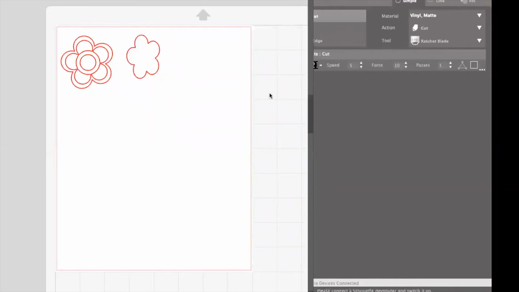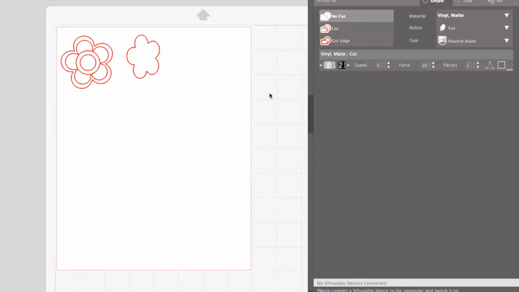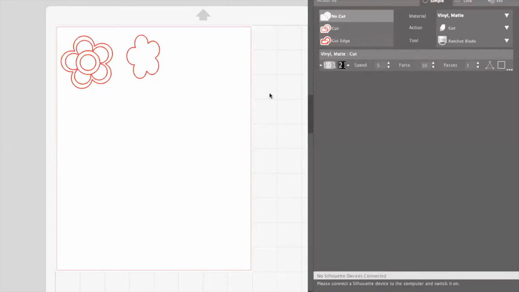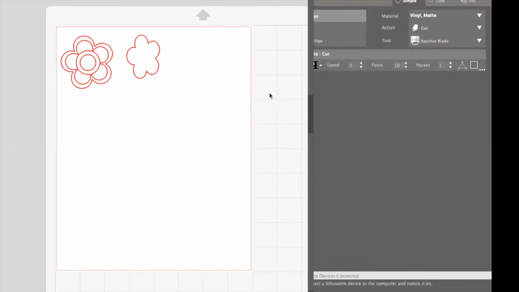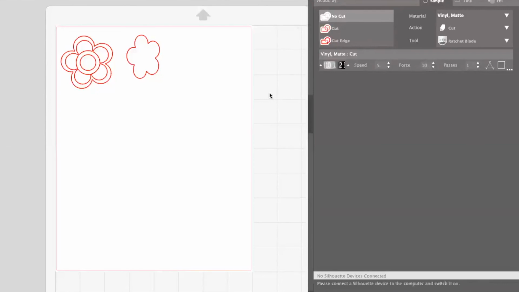So you don't actually need the Silhouette Studio software, or a laptop or a desktop. You just need the design saved onto a flash drive, and the flash drive can be inserted into the Cameo machine itself. So that's always an option. Or of course, you can connect your laptop directly to the Silhouette Cameo machine via USB and then hit the send button. I don't have the machine with me, so nothing is connected, so I can't actually hit send, but you can see that that's what is there.